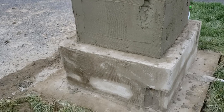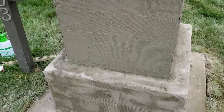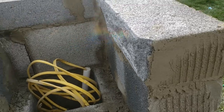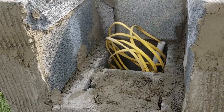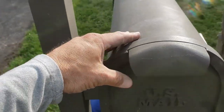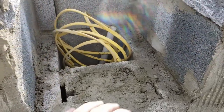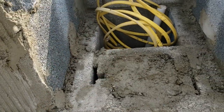I've got the two rows done at the bottom and three rows of block with a bonding agent. We need to measure the width of this last block. When you order your mailbox insert, we recommend going with the cast aluminum — that way you don't have to worry about 10, 15, or 20 years down the road having to redo the insert, because a thin cheap steel one won't hold up inside the block due to moisture. We found out it's 10 and a half inches wide, so instead of cutting a block, we went ahead and got a six-inch block and put that in for the top layer.